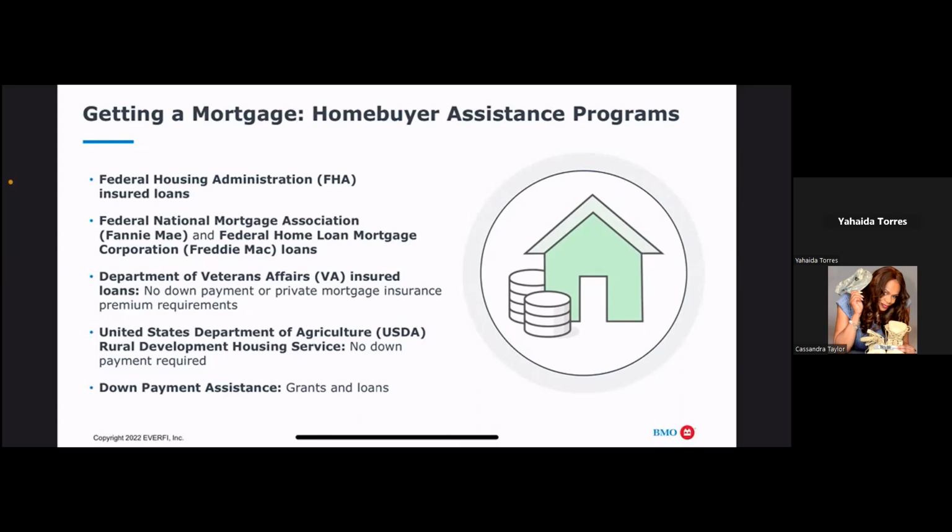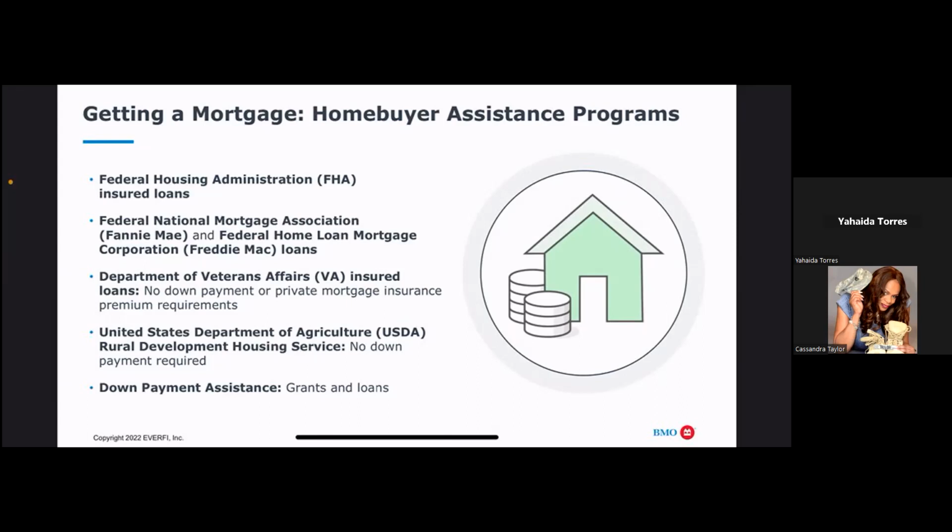For FHA loans, or the Federal Housing Administration insured loans, they can help insure your loans so that you're able to get a better deal through a private lender, like a bank, credit union, or a mortgage company. If you don't have a long enough credit history or a huge down payment, this is a good way to go because you're still able to possibly qualify for an FHA loan.